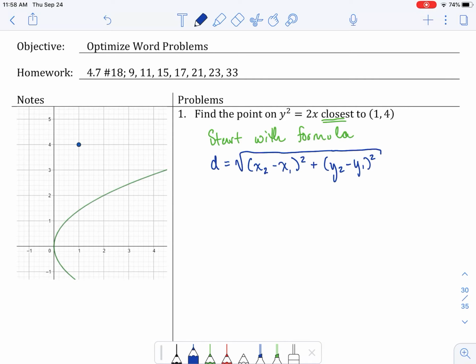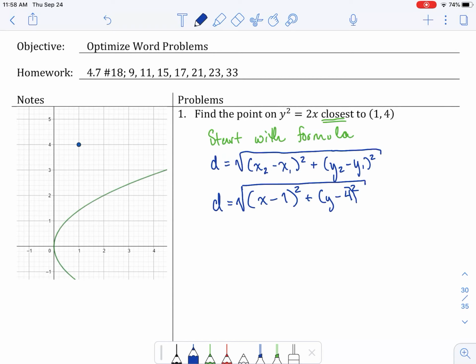right here. Now, what I'm looking at for this one is I am going to ask myself, how can I simplify this a little bit given the information that we have in this problem? Well, the first thing I'm going to do is I know that I'm going to use the numbers 1 and 4 for my x1 and my y1. The other thing I'm going to do, it just makes these problems a little bit simpler, is once I have an x and a y here, I'm going to drop the subscripts. All right, so now we've got a little bit neater.